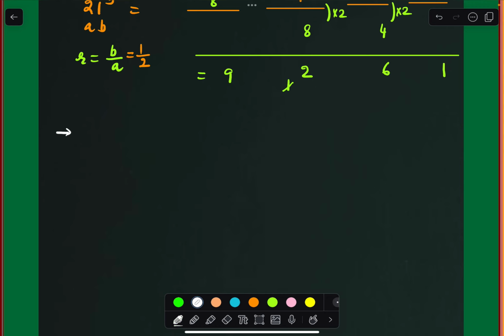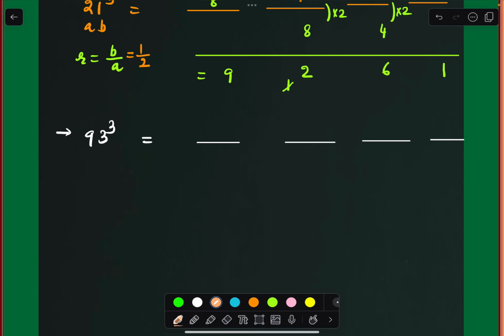One more example. I'm taking 93 cube. Now I'm not going with a different method. Now we are familiar with how to calculate it directly, right? So I can find 93 cube by using the a plus b whole cube formula directly, right? Now see this one, right?